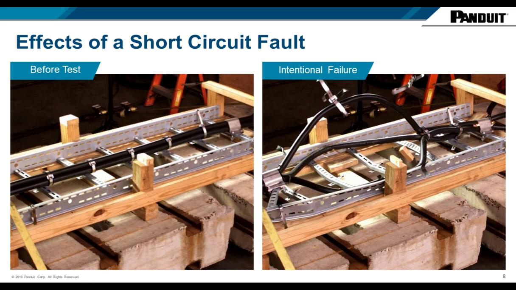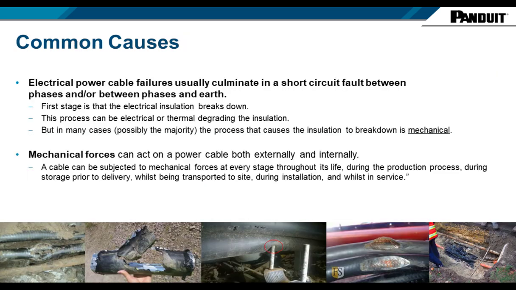Now that we've shown what a short-circuit event is and some of its impacts, let's discuss some common causes. The first stage in a short-circuit event is usually when insulation breaks down. Insulation on a cable can break down from the day it was made, due to installation, mechanical degradation, thermal degradation, and environmental or caustic conditions. The majority of causes involve a mechanical event — mechanical forces are applied to the cable through all stages of its life.